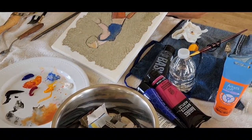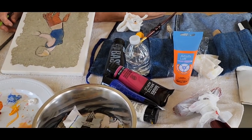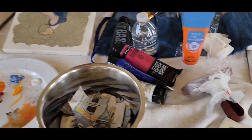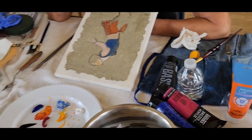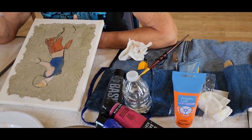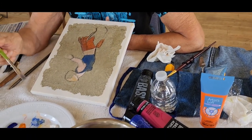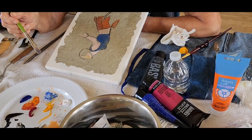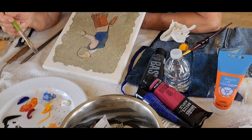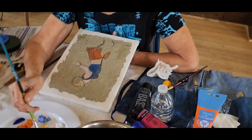What color do you like for the pants? Yellow. Yellow? Oh my goodness. That has been very colorful today. I think I would have said black. Yeah, I think black is better than the yellow. Okay, what do you think? Okay, I think I love color, that's it.